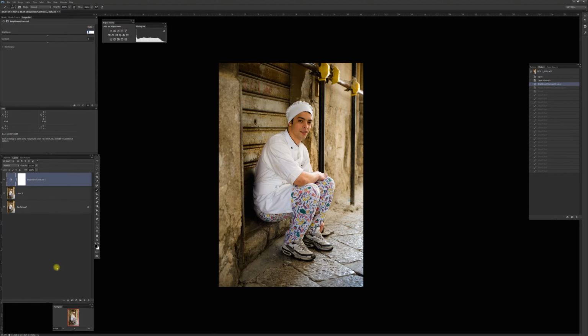And then remember what I did? This layer, just think of it as a clear piece of glass above your picture. So you're looking through a clear piece of glass. So we haven't done anything yet. We've got a layer ready to go, but it doesn't affect the picture yet. Okay, but we clicked on the type of layer to be a brightness contrast effect because we wanted to brighten something up. All right, so on the layer it says brightness contrast. We've got our little white box there, and we've got our actual effect box.